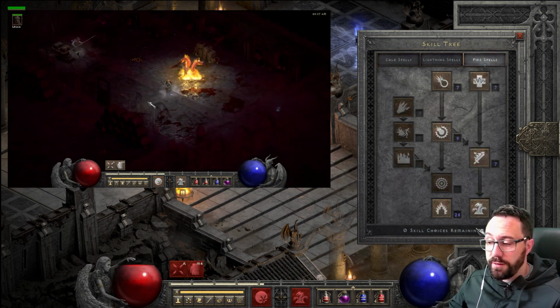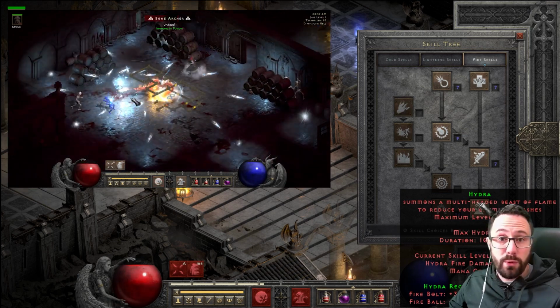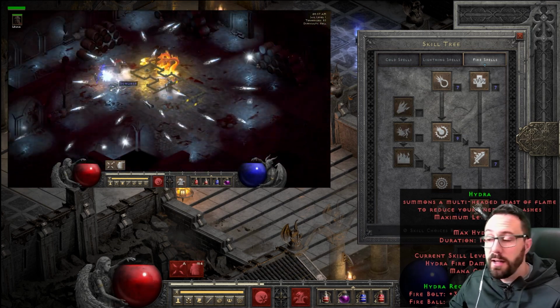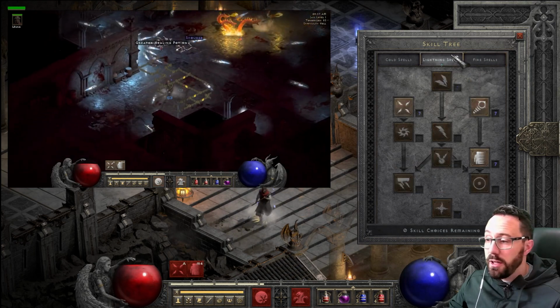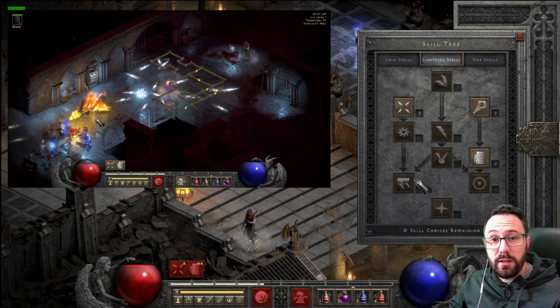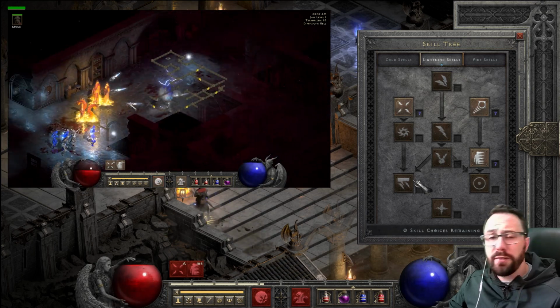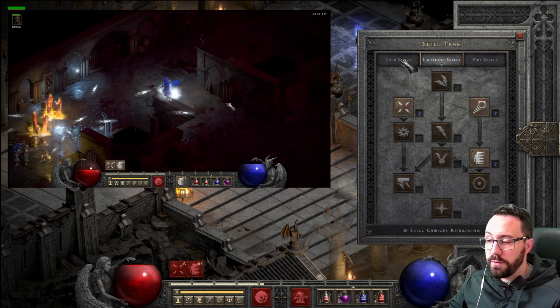You can make yourself a Hydra Sorceress, because they have recently changed this so that Sunder charms work with Hydra, so you can pump everything into that. Make yourself a Fire Sorceress, or you could do a Nova build with Energy Shield. Again, you just need the Sunder charm to break the immunity, just so that you don't have to farm up your Infinity, which is obviously pretty nice.